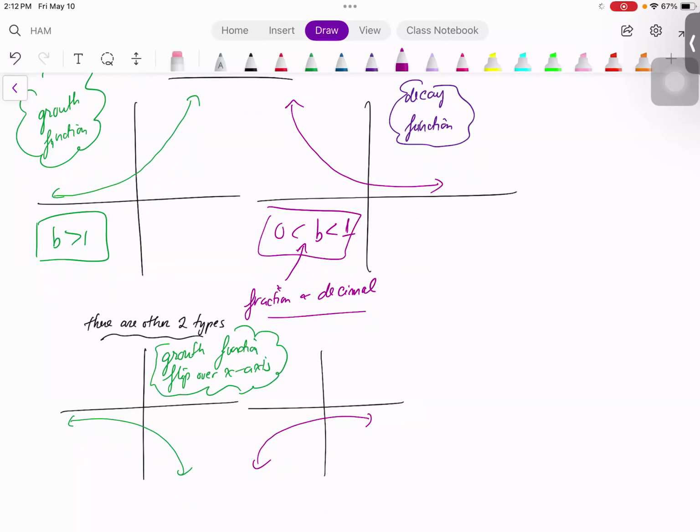And the other one, what do you guess? Emily? Flip from where? From what function? From the decay function, flip over the x-axis. Very good. Let's give Emily 1 point. The decay function, flip over the x-axis. Make sense? So that's it. That's the only thing we need to know. Now we can graph it. Graph it very fast.